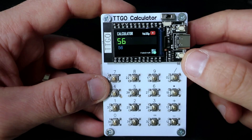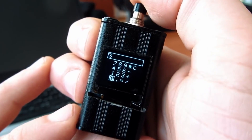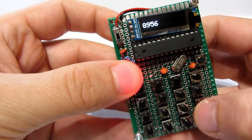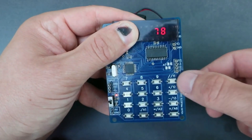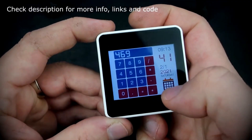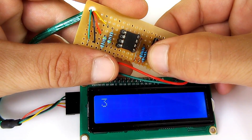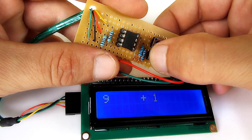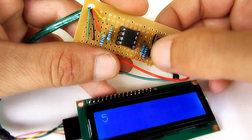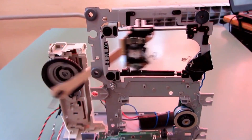Here's the calculator sketch. I know that I'm boring with calculators — on this channel I made a bunch of them: one-button calculator, binary calculator, OLED calculator, 7-segment calculator, TTGO, M5 Stack Core 2... I'm a calculator freak. Five years ago when I decided to make a YouTube channel, my first video was — wait for it — yes, of course, a two-button calculator. Back then my project was the best in the world, like this project: how to blink an LED. Today I know how to blink an LED with Arduino, so life is boring and meaningless.